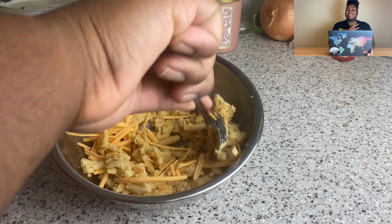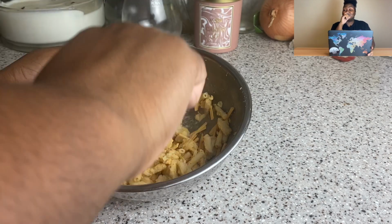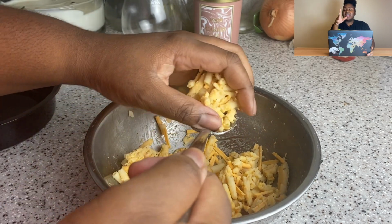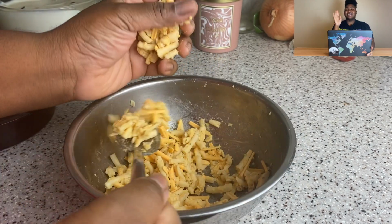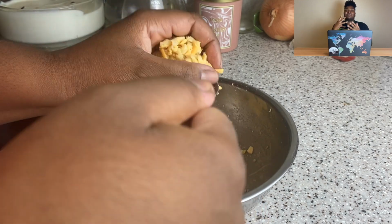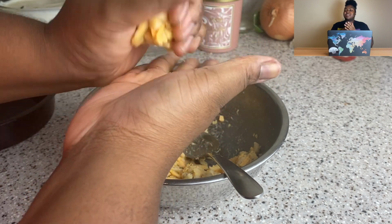Now, if you look at it, it looks like Kraft, right? So this is like the Annie's vegan box. Oh no, I'm lying. This is the mac and cheese from Aldi. I don't know if they still have it, but they had a vegan mac and cheese that reminded me of the Annie's mac and cheese. And I like box mac and cheese sometimes. Like, I'm sorry, I'm just that girl. Sometimes you want something basic, you know what I'm saying? And I just zhuzh it up with some vegan cheese or whatever. So I had that left over. It's cold. It's probably a day old, maybe 2 days old. And I was like, period.